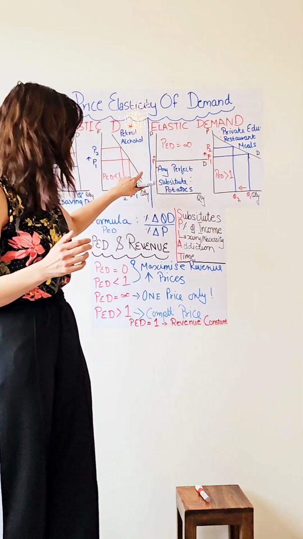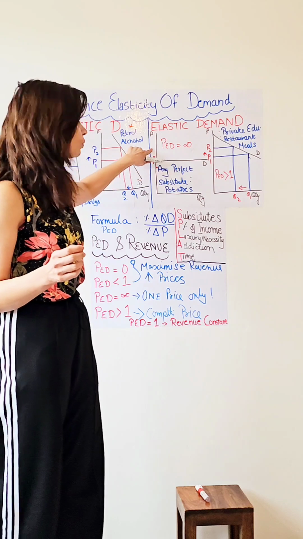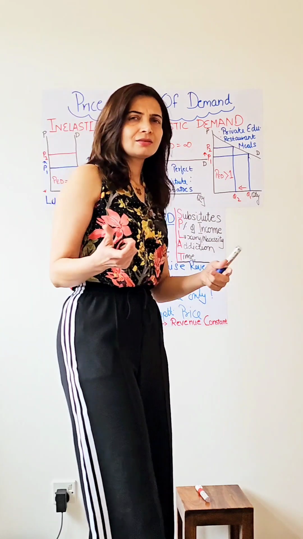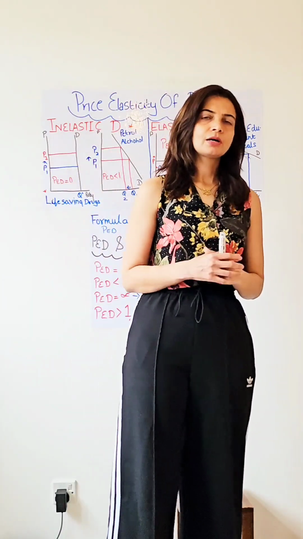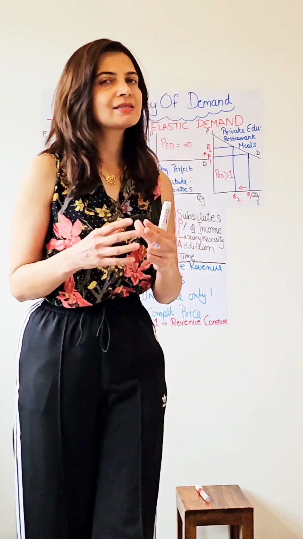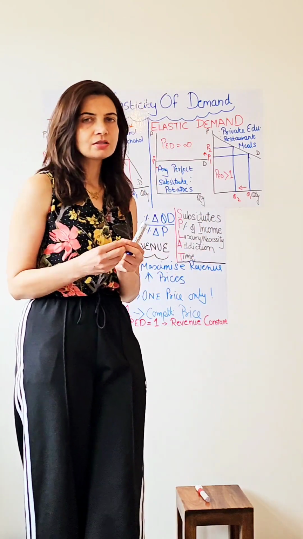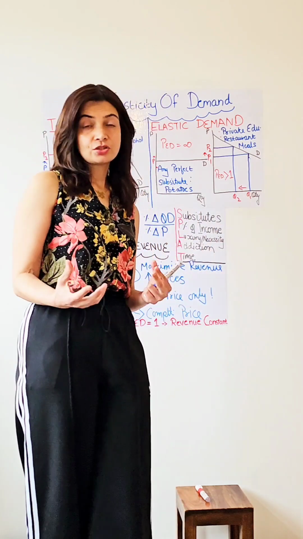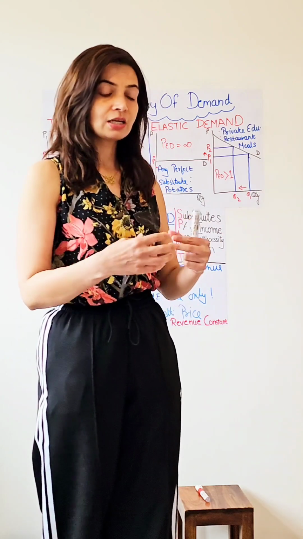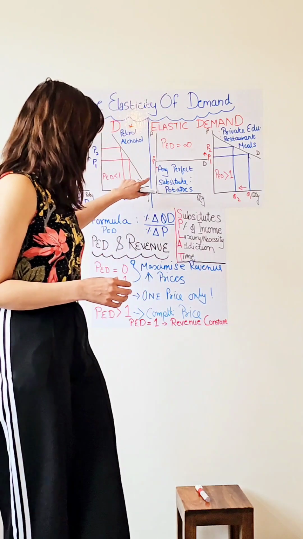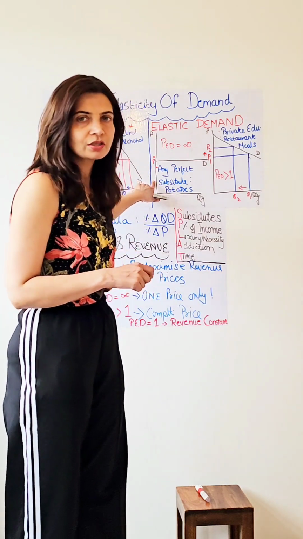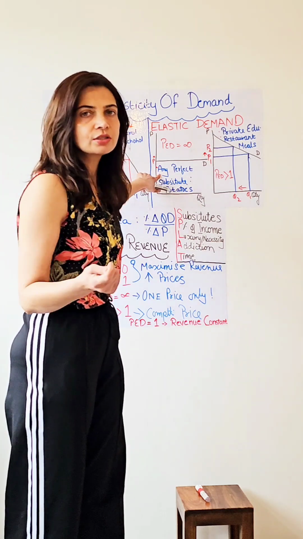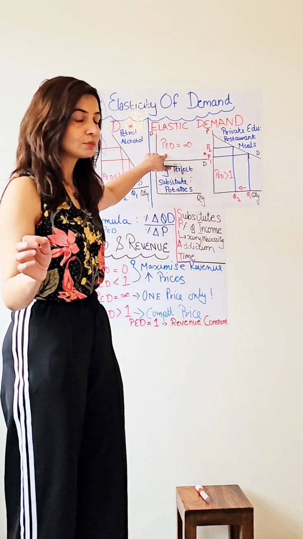As in, if the producer decides to change the price from P star to P1, the demand for the product will become 0. But why? Now, this is quite a theoretical concept, to be honest. This concept about perfectly elastic demand says that there are many sellers in the market and each seller is going to sell the product which is perfect substitute of each other. So there is no differentiation in the products. And based on that many sellers supplying that product, that would lead to one price prevailing in the market. There is just no unique selling point. So any perfect substitutes will be good example of a perfectly elastic demand.